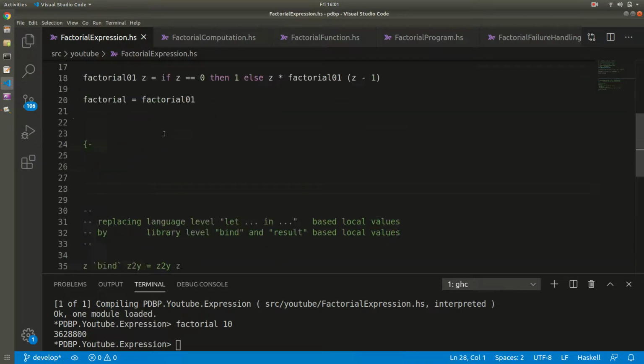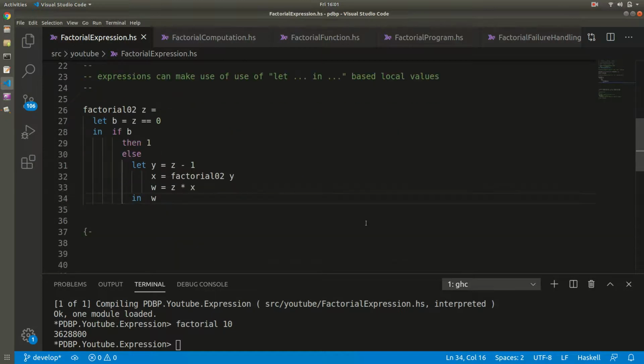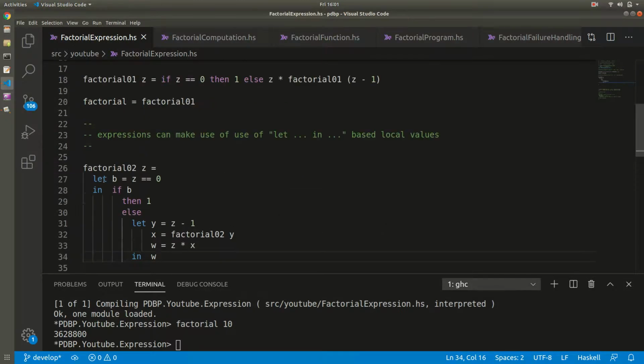Let's move along. In this version, you now also see those blue keywords, let in, actually 2 lets ins. The second version exposes the fact that expressions can also make use of let-in based local values. For example, I just declare this boolean here as a local value whose value is the result of evaluating expression z is 0, and so on.